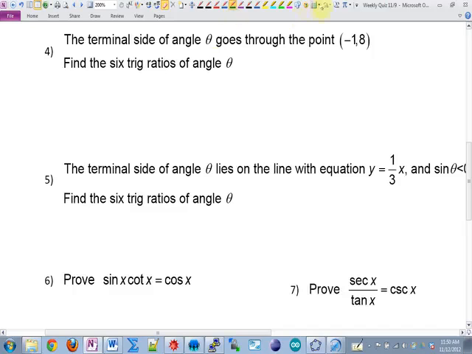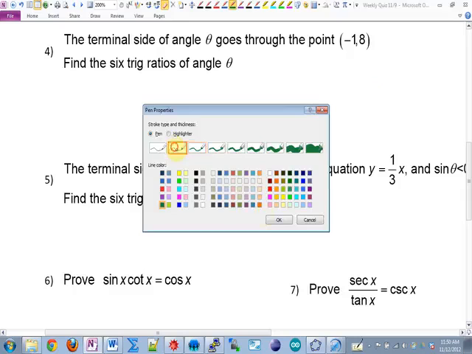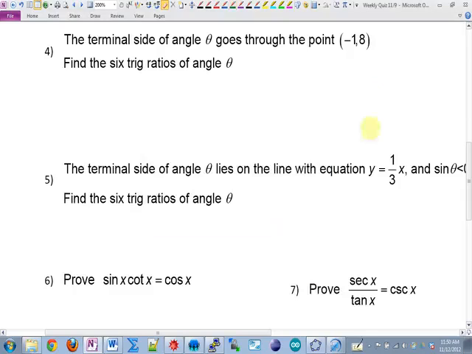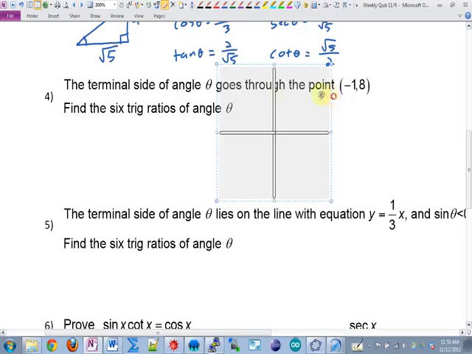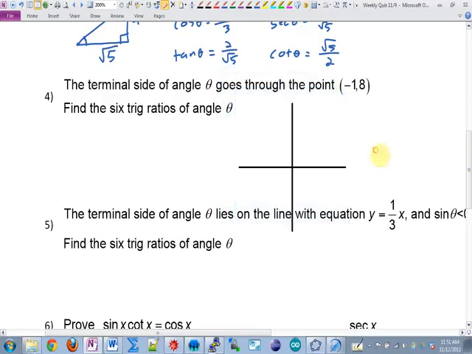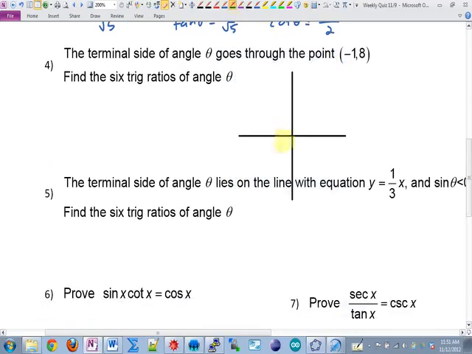First of all, what quadrant is the point -1, 8 in? It's in quadrant 2, so I'm going to draw a quadrant 2 reference triangle that looks like this. Now let me show you what a lot of people did by mistake. A lot of people plotted the point negative 1, 8. Let's pretend it's right here. And then they drew this triangle. And so they labeled this negative 1, they labeled this positive 8, which is all correct.